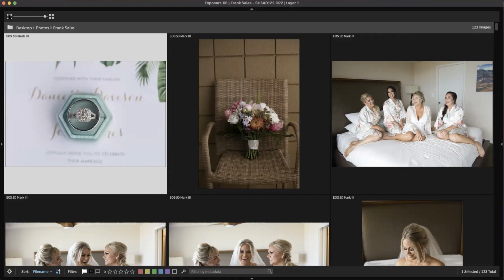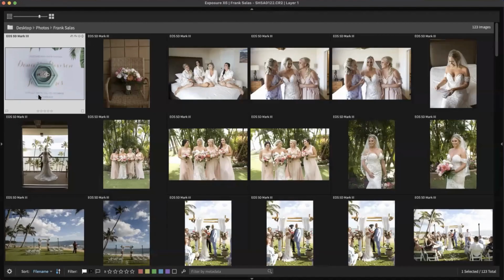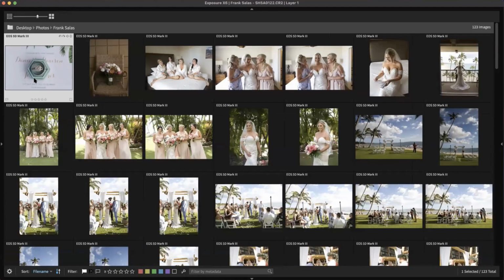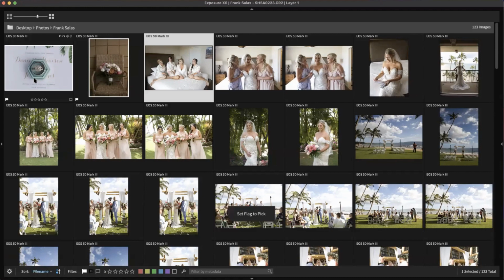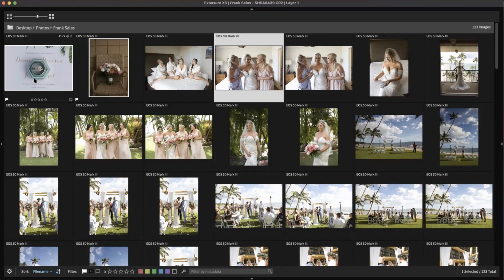So another way that we can do that is to use the keyboard, because these little tiny things here on the screen are kind of a mess to deal with all the time. So keyboard makes things a little quicker. Plus, we'll mark it as a pick, and I will use the arrow keys to navigate through the images. So we can add plus. If you want a minus, that would be a reject, and then you can see that it also makes the thumbnail darker, so that you have that visual representation of the flag status.